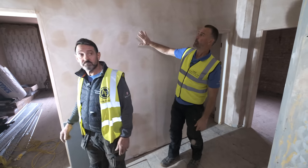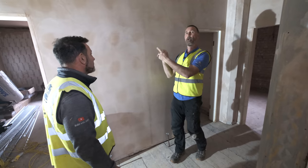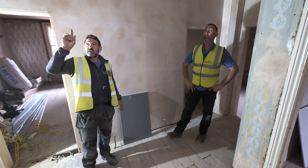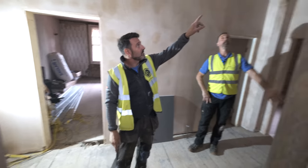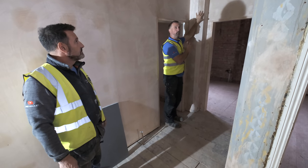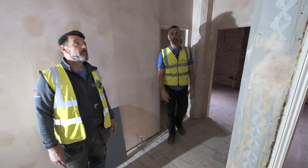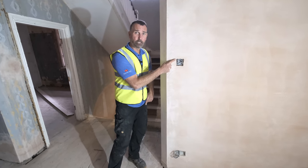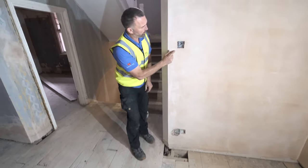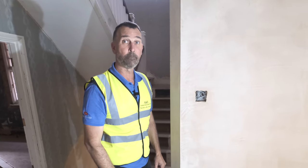The doorway used to be here — we've moved it over because we wanted the doorway to come to the centre of the room. I'd like to mention this detail here: we built this stud wall and recreated the original detail on the new stud walls too — it was destroyed so we stripped the plaster and reset it. This is really light OCD, but look how this light switch lines through beautifully with the edge of the other one — the gap is equal on both sides. When the fittings and plates all go on, it looks in a nice, clean line. Just that little bit of finishing detail.